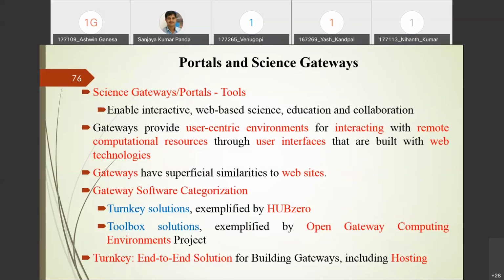So these are the gateways and the solutions to the gateway software. So they are providing you end-to-end solutions, and they are also providing you the infrastructure to host your application, and also provide you the features to select particular computational resources in order to execute your application.